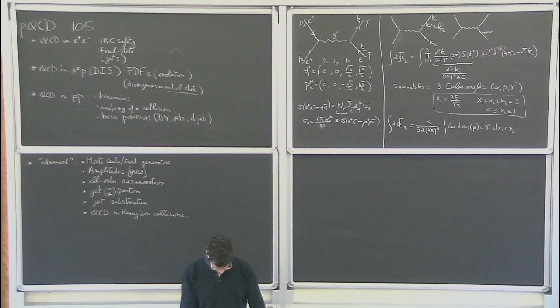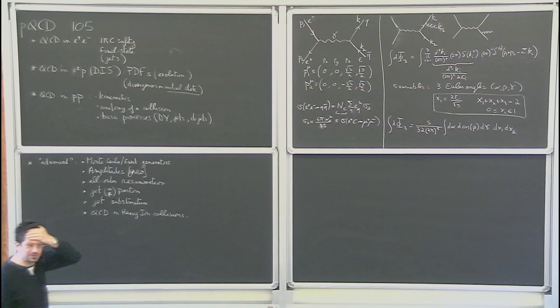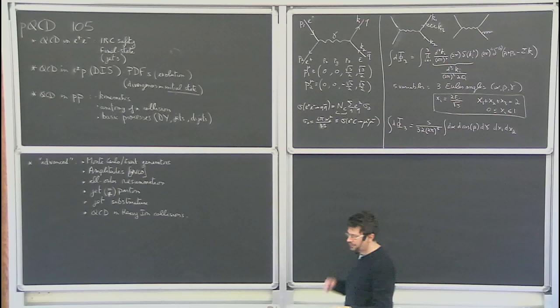Okay. So step one done. We have the phase space. If you want to compute a process like the one there at the top, the first step is always compute the phase space. The second one is compute the amplitude, okay? So with summing first, second, you're squaring them. You're computing the square of the first, the square of the second, so hopefully roughly the same. And you compute the interference term.